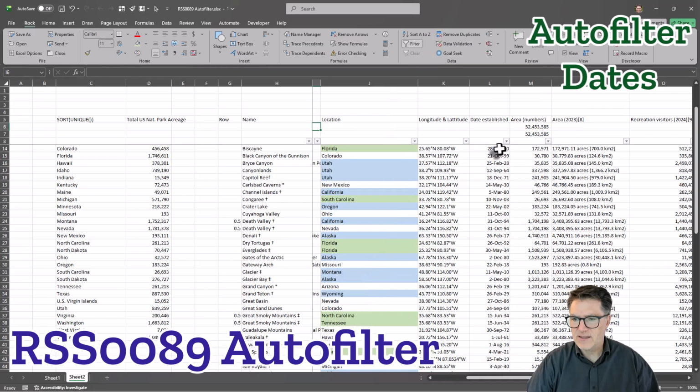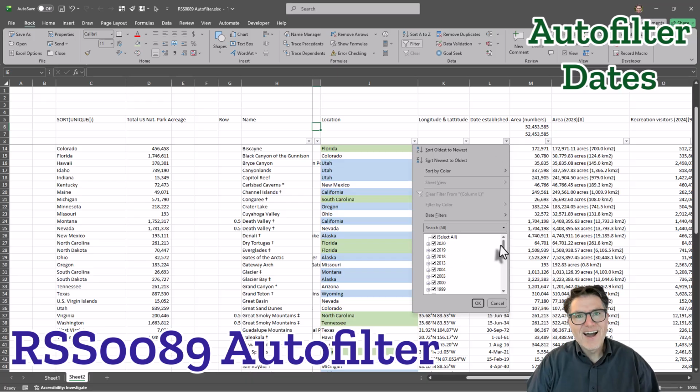Let's look at these dates, because as you saw, as I was looking at these dates and filtering them before, I really like how Microsoft Excel does these filters in the dates. When you see places where there are multiples, like in 1980, there were multiple national parks established in 1980. And this gives you a way to very specifically choose which ones you're talking about. So you can get very specific with date selections. Notice how when I select, it's fully selected if all of them are selected. If it's partially selected, it's got this black filled in there.